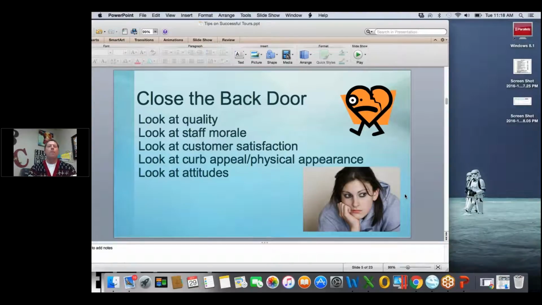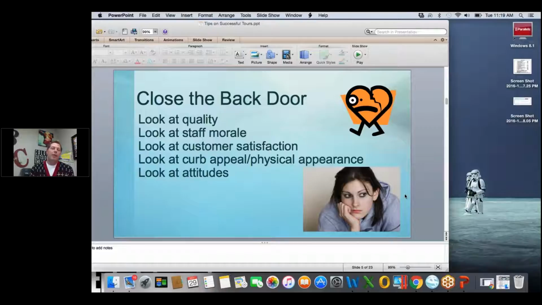All right. Now, when I go into an underperforming school and we start to build enrollment, before I start the marketing process, before I start sinking money into marketing, because marketing is expensive, and we'll talk about that here in just a little bit, before I will spend any money on marketing, before I will start inviting families into the building, you've got to close the back door first. All right, what I call close the back door.